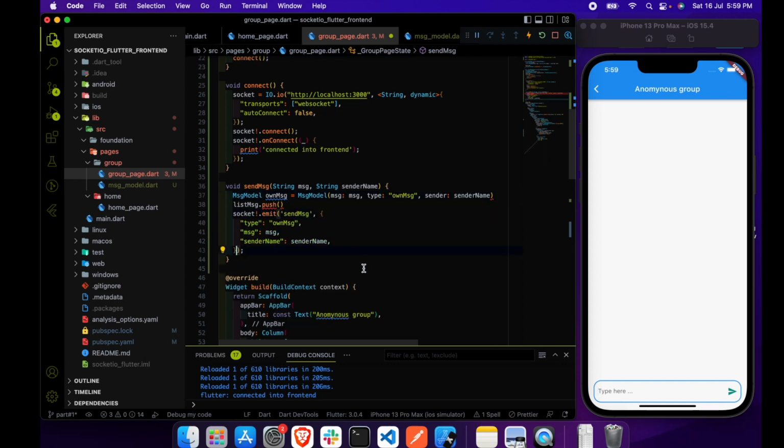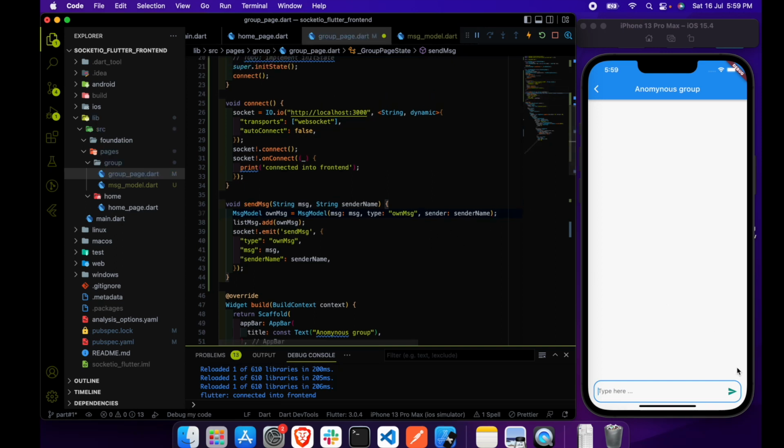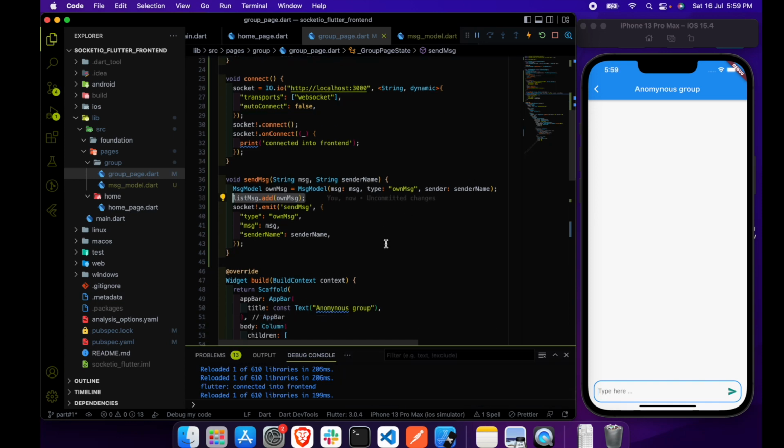Let me use it over here as an object only, and I want to push it on the list of messages. Why am I doing this? Because I want to show the same thing in a UI. Whenever we send something, I want to show it on the UI. So we need to track all the messages we sent or got from the other user. That's why I have created a list of messages, where we will put anything we send from here or get from the other source. I just hit save, so it will add a message to our list.